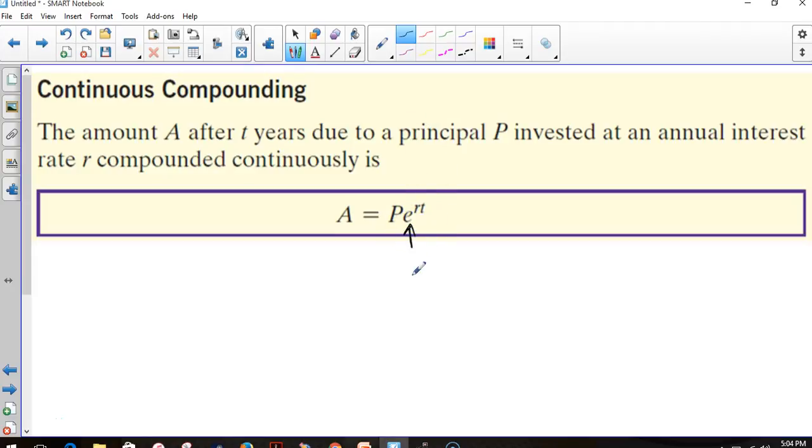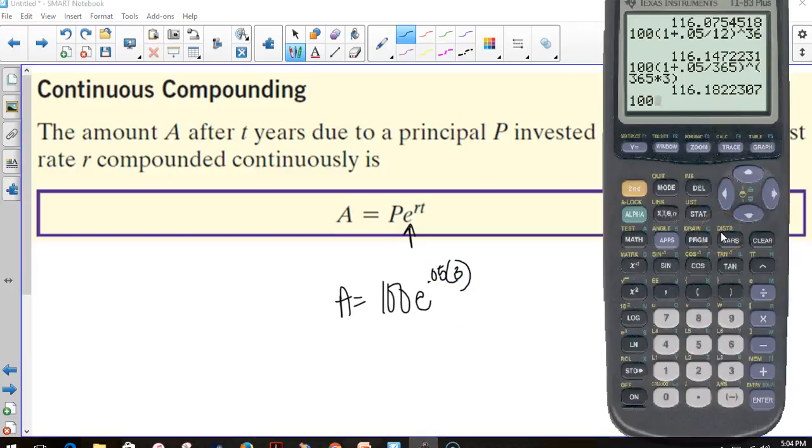Notice that the compound interest formula has the number E in it, right? That's not a variable, that's our number. We'll still use P for principal, R for rate, and T for time. And the time could be whatever you need it to be. But if I was going to borrow that same $100 and compound it continuously over the 3 years, I would have 100 times E raised to the 0.05 times 3, and I would have to pay even more. Not much more, right? About a thousandth of a penny, but that was only on $100.